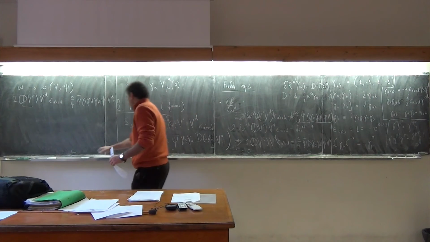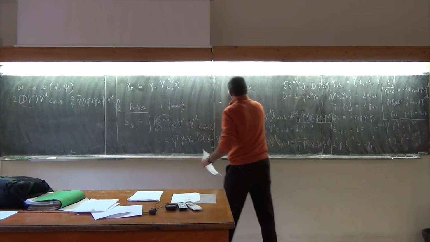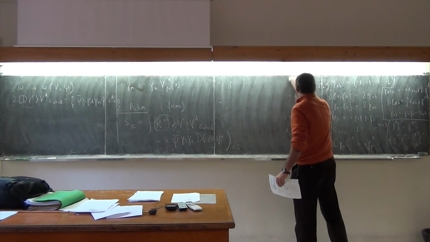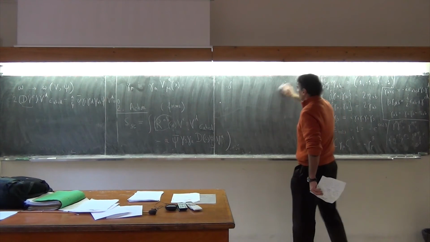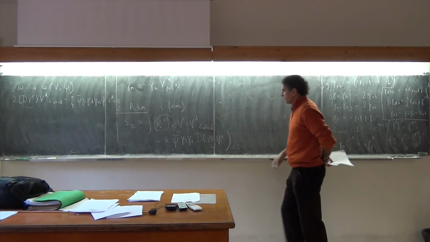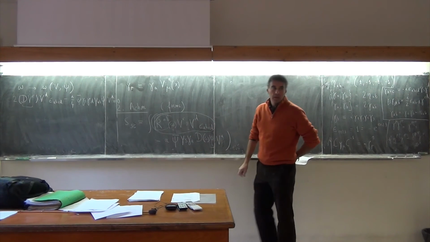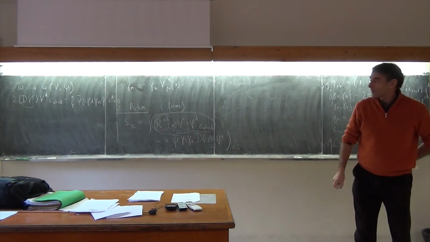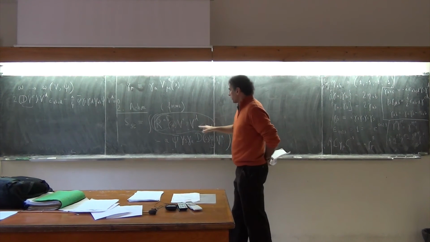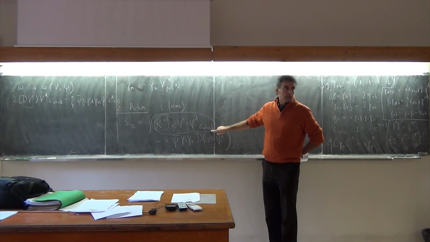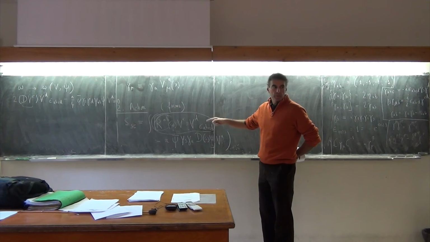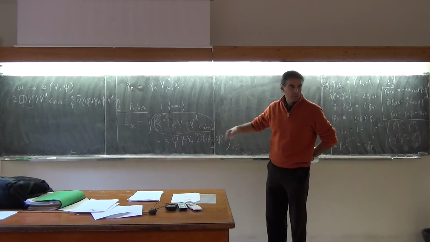Now I want to convince you of something. If you never saw the Einstein Lagrangian written like this, I want to convince you that this is indeed the Einstein Lagrangian. It's not difficult to see that this brings you exactly to the scalar curvature times square root of minus g times d4x. Let's do it. We do it once and for all, and then the same thing you can do for the equations of motion and so on.